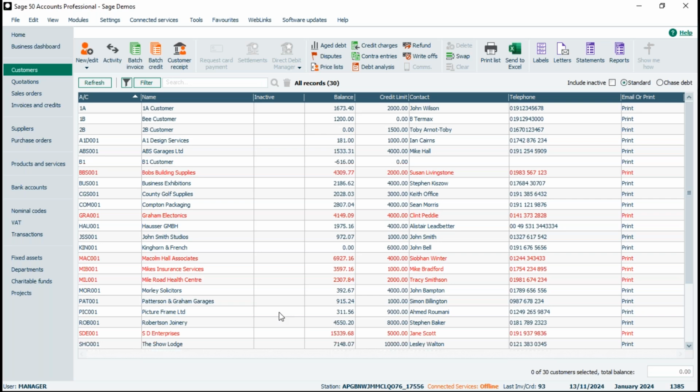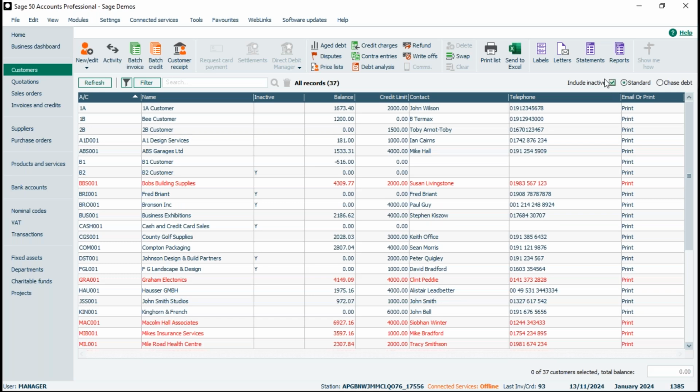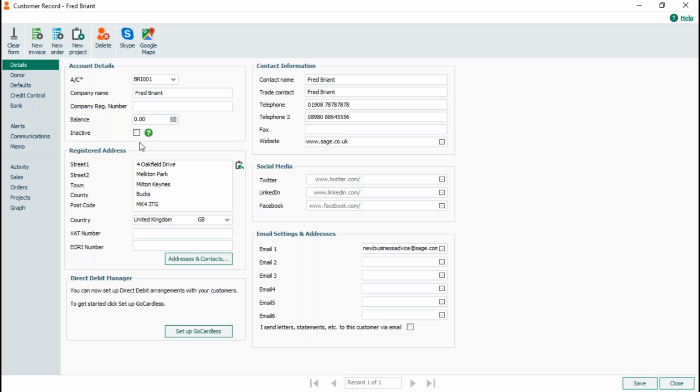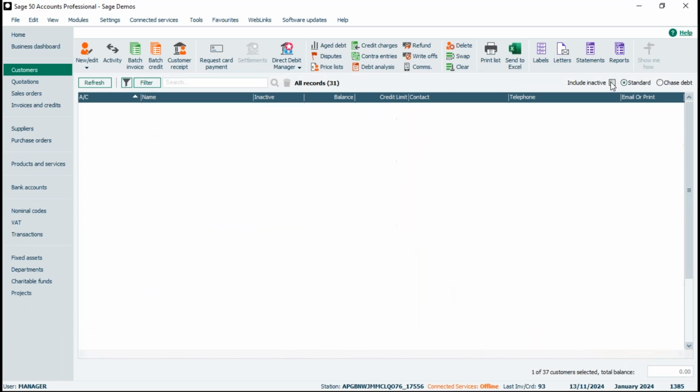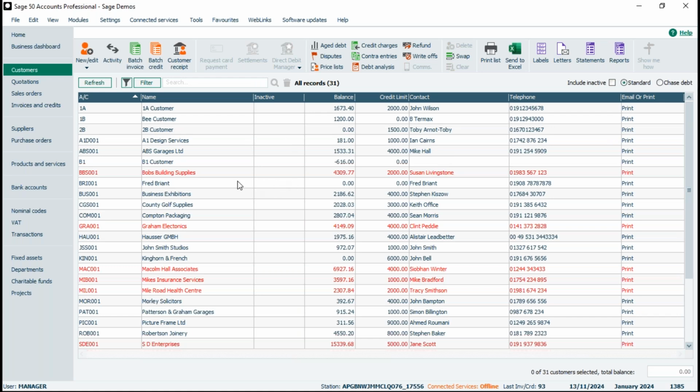Now, let's say Fred Bryant comes back to me in the future. I've flagged them as being inactive. I didn't think he could be coming back. But let's say I want to use them again. I can unflag him and reactivate him in a number of different ways. So I could switch on the list, find him, and literally take the tick out, save the record. He's no longer flagged as being inactive, and then for any that are inactive, I'll take the tick out so I don't see them anymore. But Fred Bryant is now an active record on my list at that point.